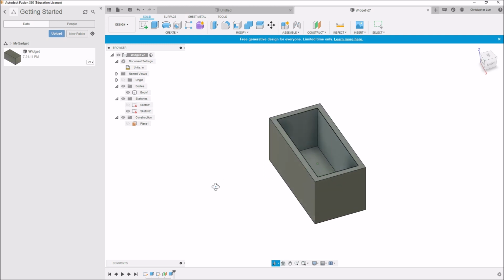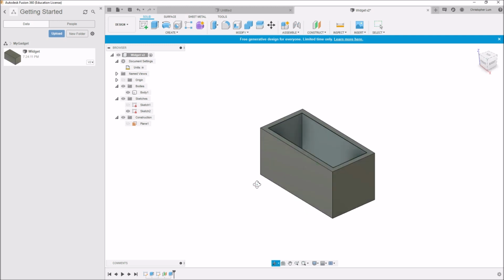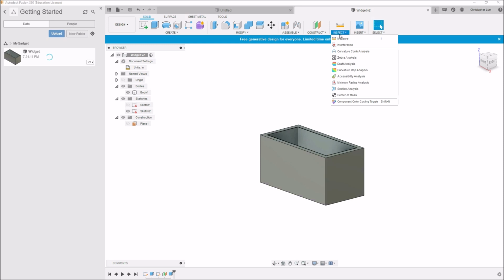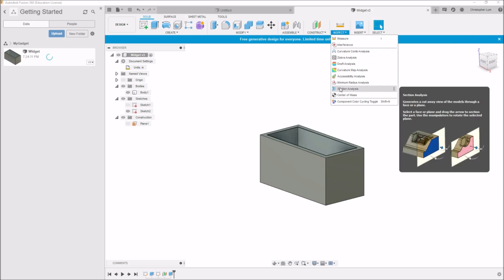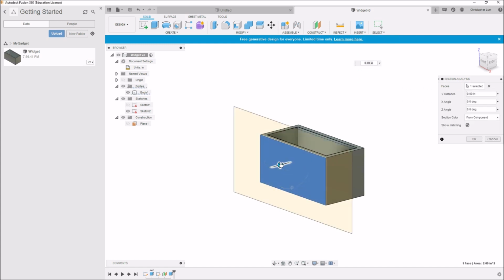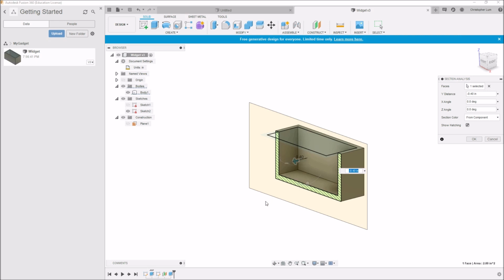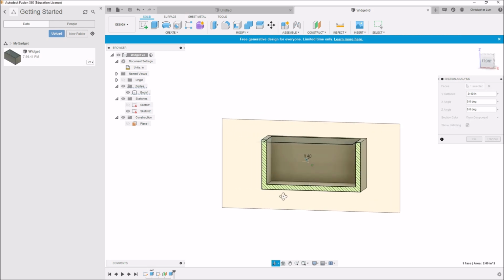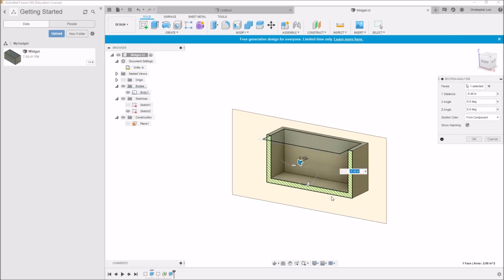And in fact, if I want to check this bottom thickness, this is another cool feature in Fusion 360. Let me save this design first. Okay. And what you can do is, let's come here to Inspect, but instead of just measuring it, let's do a section analysis. This allows us to click on this plane, and we can now cut through this and see a sectional analysis of the box. And you can see, yeah, this looks great. It looks like we've got a box where all the walls are 0.1 inches thick.